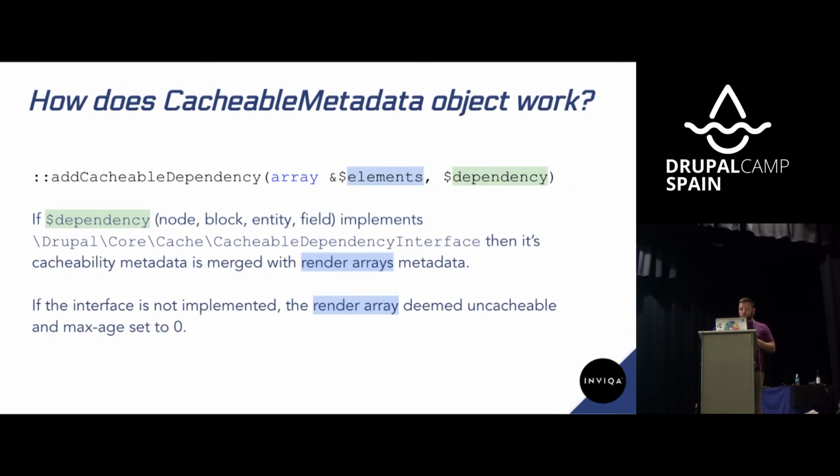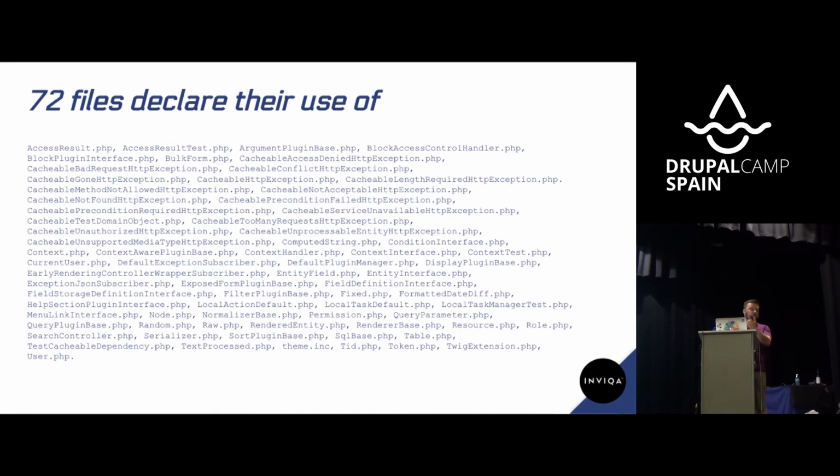And the reason it just works is because inside that cacheable metadata object, there is some very basic logic, some conditional statements. And they check if the entity you're passing to it, that you want to use in your render array, implements the cacheable dependency interface. If it does, we can use the cache metadata from it and merge it with the render array. If it doesn't, it's deemed that we cannot cache this thing anyway, so the cache max age is set to 0. And if the cacheable dependency interface sounds familiar, it's the one that I mentioned that is used throughout the core. So as long as the entity is coming from Drupal, or at least extends Drupal in some way, chances are that you will have the option to use it.